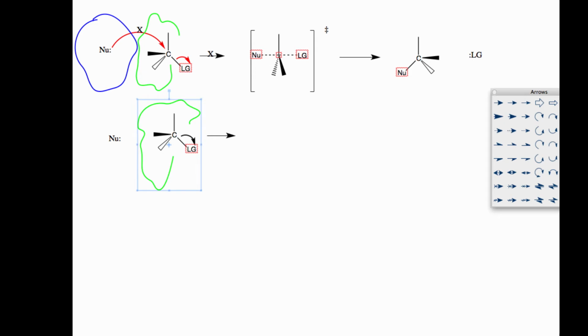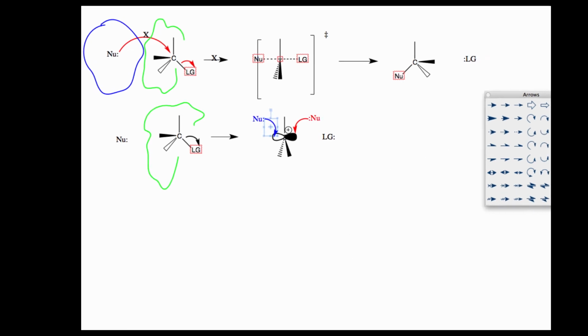When that happens, we end up with an sp2 hybridized intermediate, a carbocation, which has an empty p orbital. This carbocation is much less sterically hindered than the original substrate because the bulky groups are now in a single plane. After loss of the leaving group, it is much easier for the nucleophile to approach the intermediate, and in fact can do so from either side, to give one of two possible products.